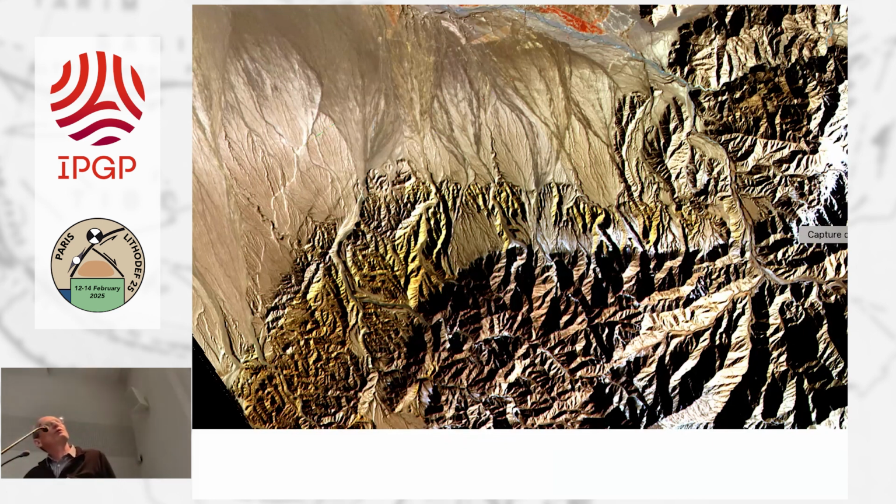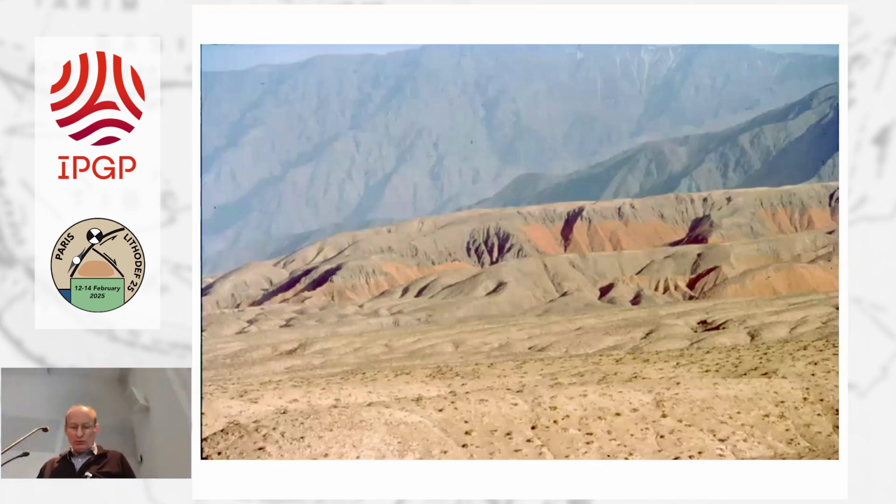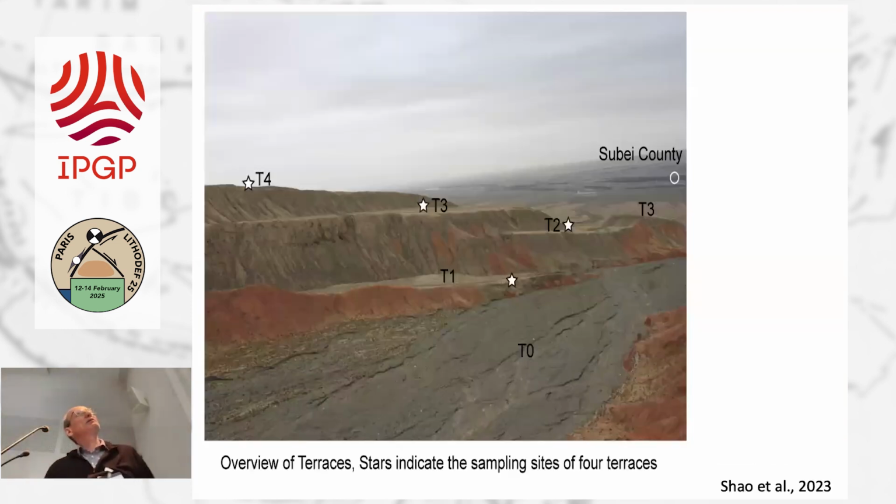You can see another fault here that runs into here. And so one of the things that we were interested in is to constrain the shortening rate here and to try to see the connection with the shortening absorbed here with the slip rate decrease on the Altyn Tagh fault. I will come back a little bit later to how this transforms here to the east. So quickly, this is the view of the folded and uplifted Tertiary red beds that are capped by Quaternary, late Quaternary conglomerates.